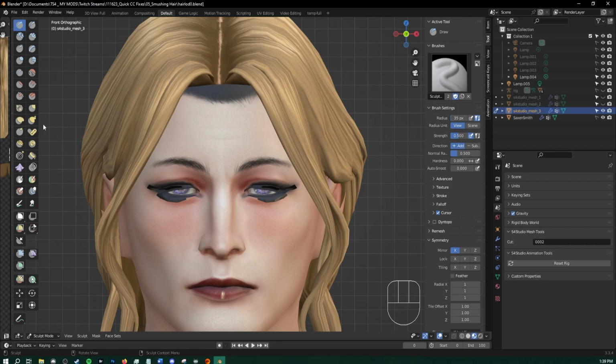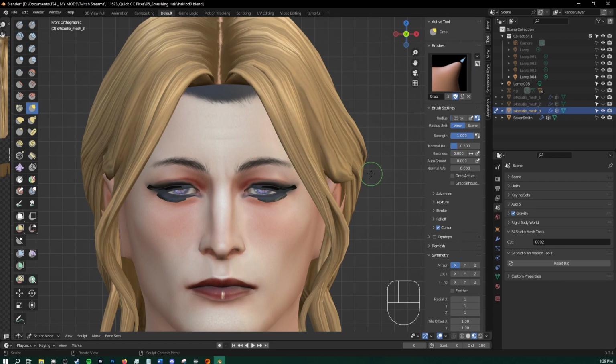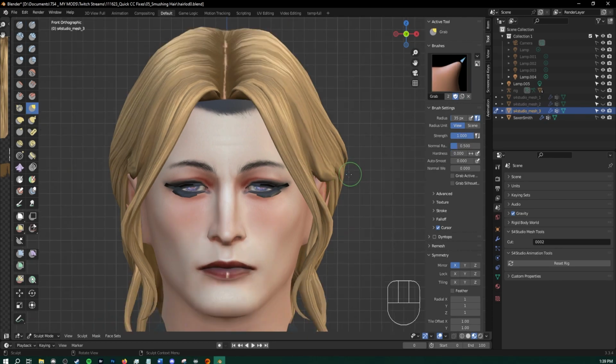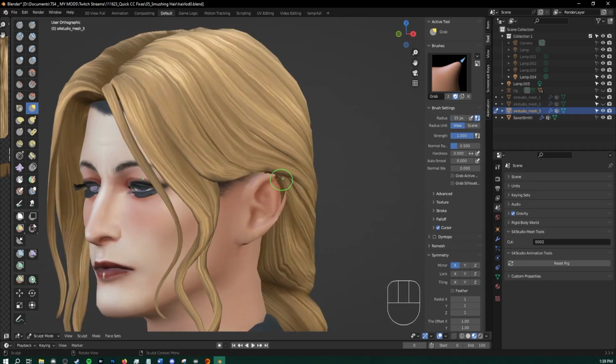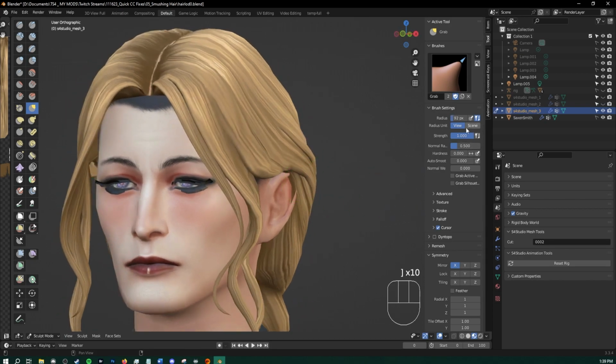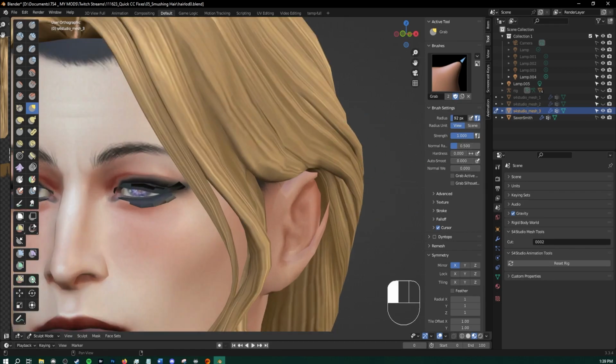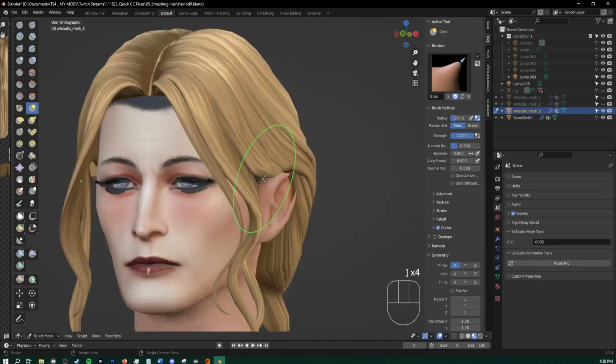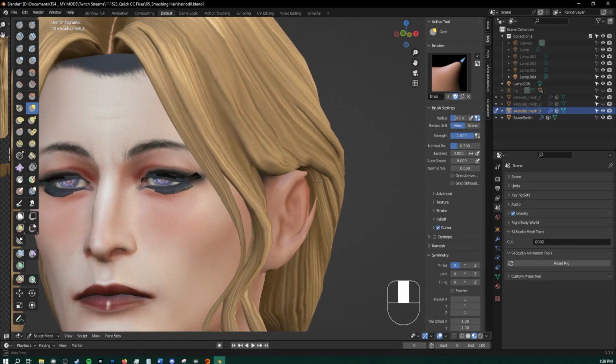Basically what we're going to do is use the grab tool. So we need to find our grab tool. And this is just a quick little fix that should help as long as you're not moving stuff very far. We're going to make our brush size bigger with the bracket keys like you would do in Photoshop. Alternatively, I believe you can do that here. Yeah, you can drag it here. I just find the bracket keys better. And also if you zoom out, the brush gets bigger and smaller, so keep that in mind.